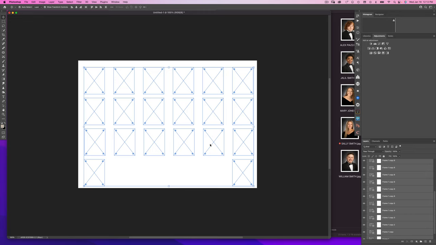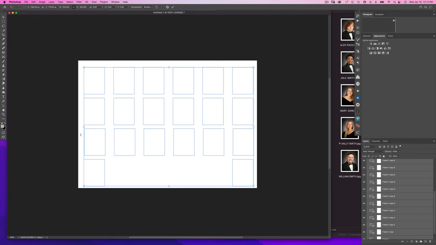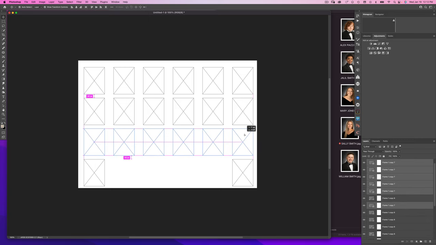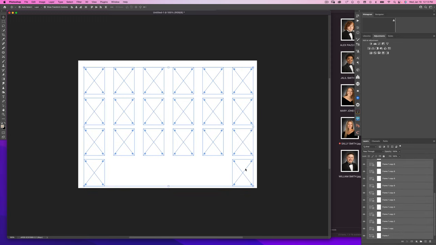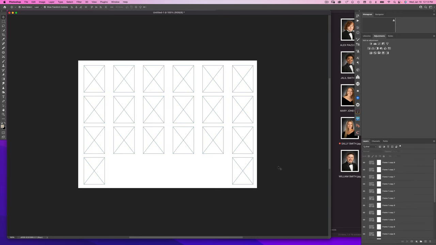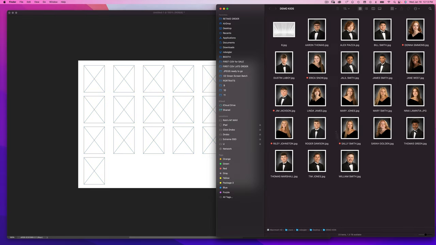You can see that our third row is a little bit out of line from the top row. So let's select this row. Let's click and drag on this entire row and it will snap right into place. Now our template is ready to go. Now there's more space at the top than at the bottom. So one more time, I'm going to click all of the frames and raise it up just a little bit. And you can see that pink line in the center is indicating to us that our frames are centered as a group. Now here comes the fun part.